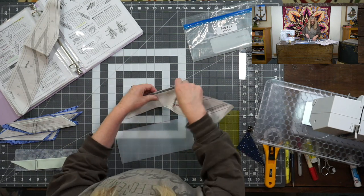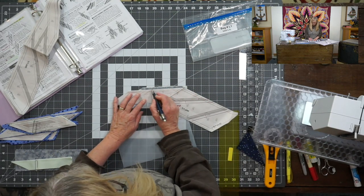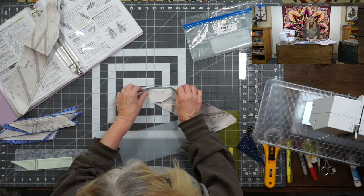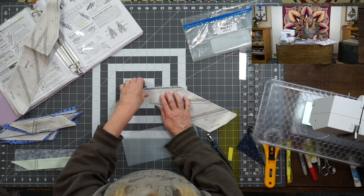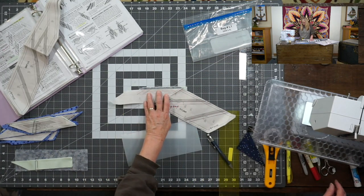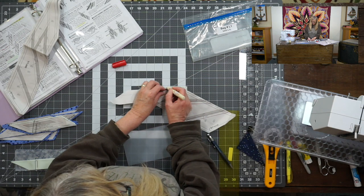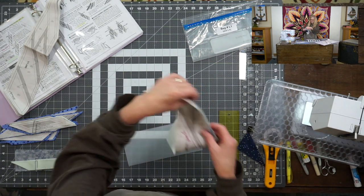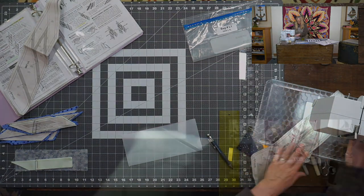Now, I have to make sure that I have fabric along the edge here of my paper, and it has to go past that first red line there. So we have plenty of room. I'm just going to move it a little bit. And since the light is on the bottom, I want to be able to see a sliver of that light fabric. And then I'm going to glue that piece. And you're going to repeat that for each foundation unit, which you have 4 that you'll be making of this size.